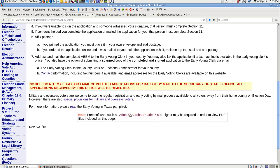If it was made by the Adobe brand software. Okay, so I won't go off and see if I have Adobe right now. I started wanting to do that, but it doesn't really matter. I've already filled mine out.